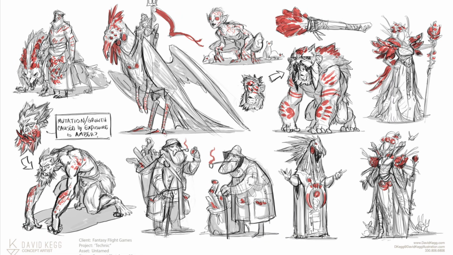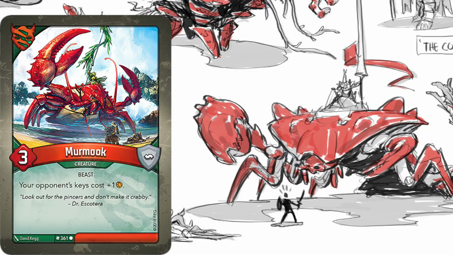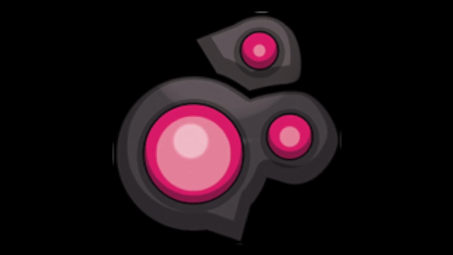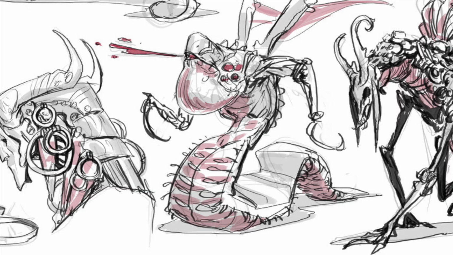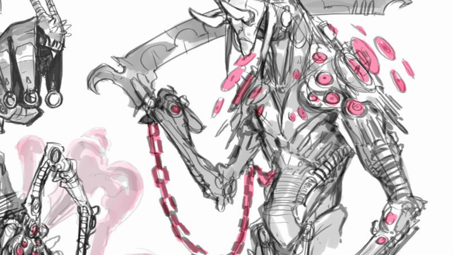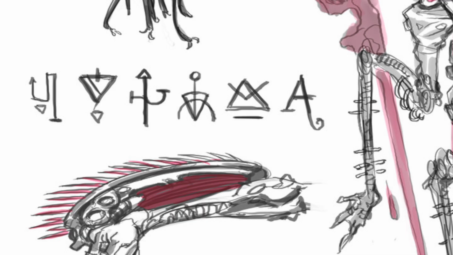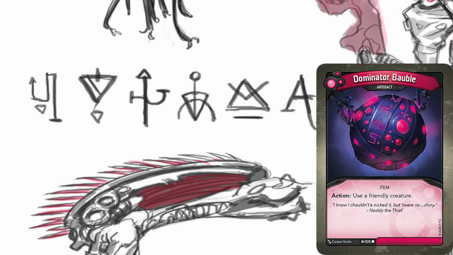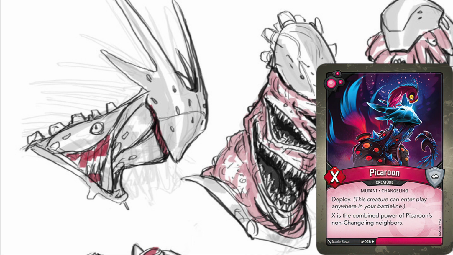It's also cool to see the rough designs of some creatures we know quite well, such as Halakor in all its freakishness, and Murmuk facing down some armed individual. Turning to Dis is where things get really creepy. We see demons with multiple mouths, creatures that spit blood, and creatures that look kinda like Pit Lord wielding massive blades. There's even concept art for a Dis writing system, which we don't get to see much of besides on cards like Dominator Bauble. It also looks like there's a draft of the creature Drumble, and possibly the creature Picaroon is sitting on, or at least a similar one.